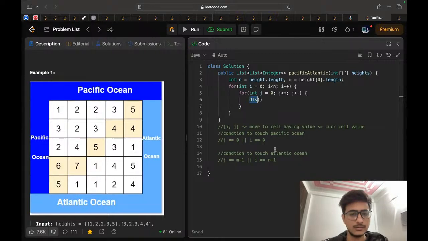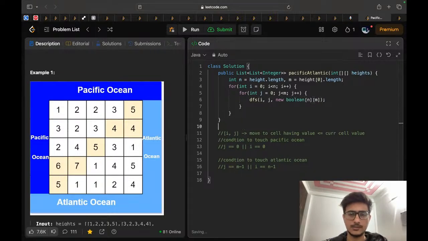Let's call this DFS and i j. We are at the i j cell. We can pass a visited array having size equal to this.